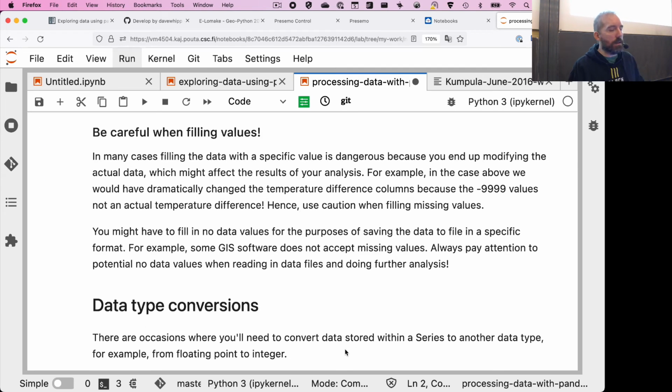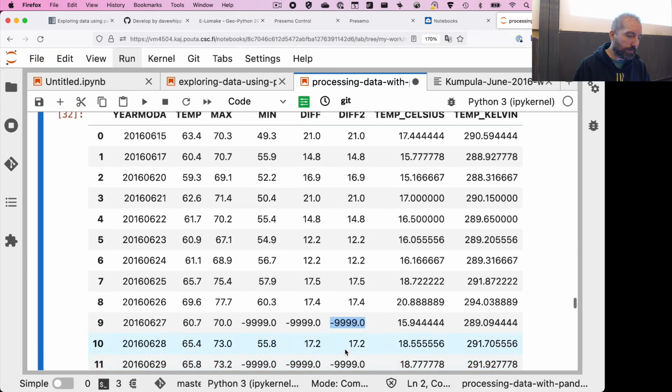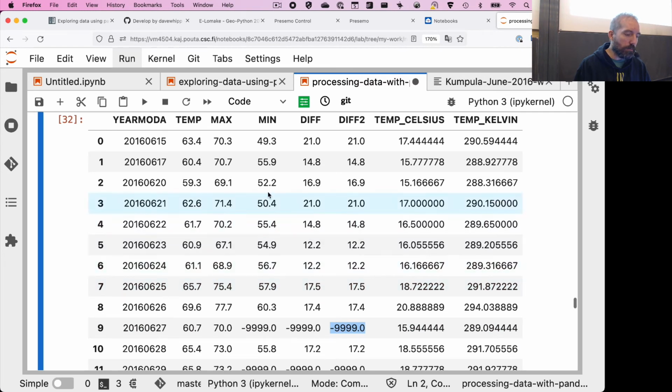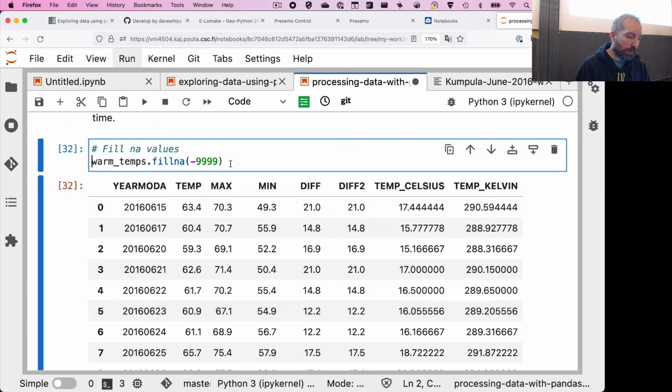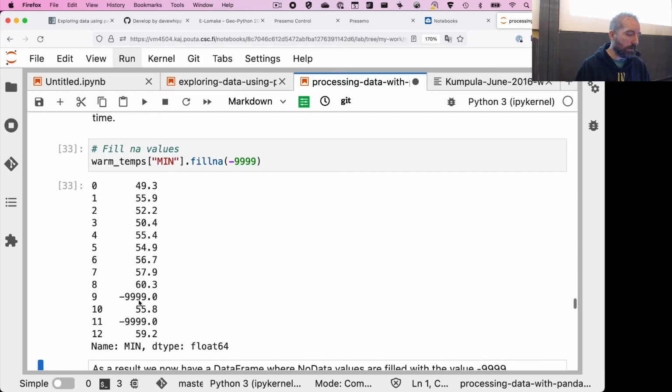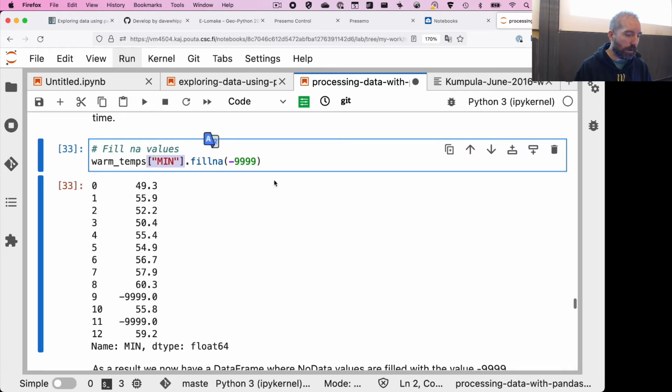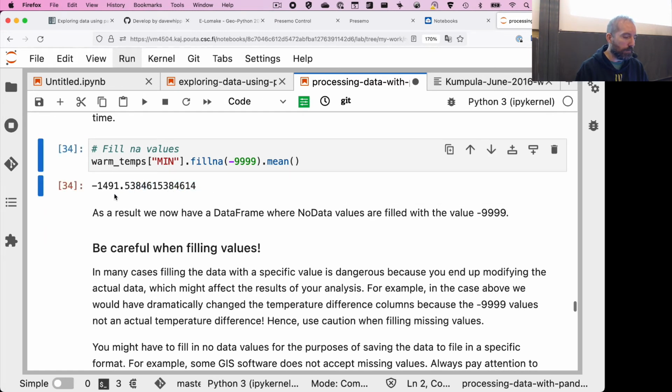The reason you want to be careful with doing this is that if you fill in missing data values with some number, and then you do something like calculate the average of the values in some column, that number will be included in the average you calculate. So let's take the average minimum temperature in our warm temps column. If we took warm temps, and let's just take our min column by itself, we could fill in the NA values like this, just for a single column, by adding in this thing here. And if we did that and then did dot mean, and I'm just doing this to demonstrate the problem, you get a mean temperature of minus 1,491, which physically has really no meaning.